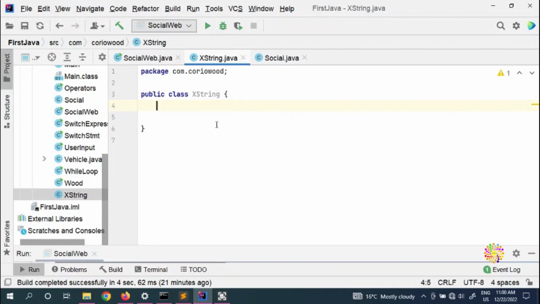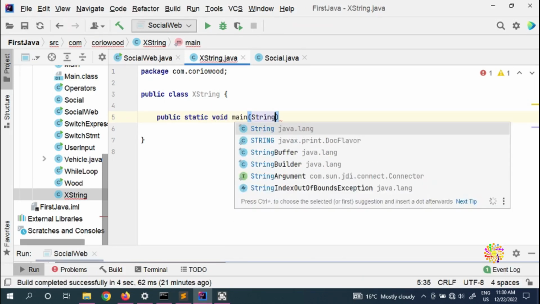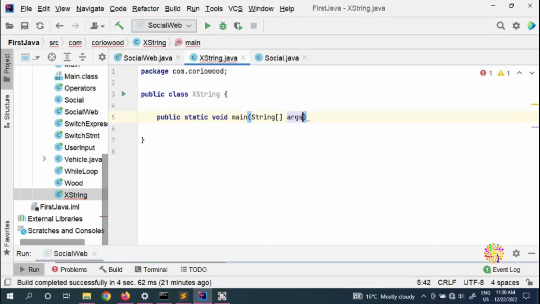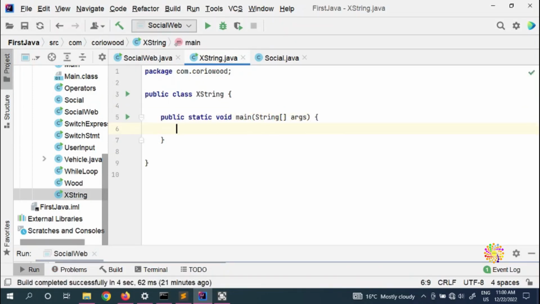Alright, so we're going to put our main function. We put a public static void main, and we put an array of string arguments, and now we're going to start our string.